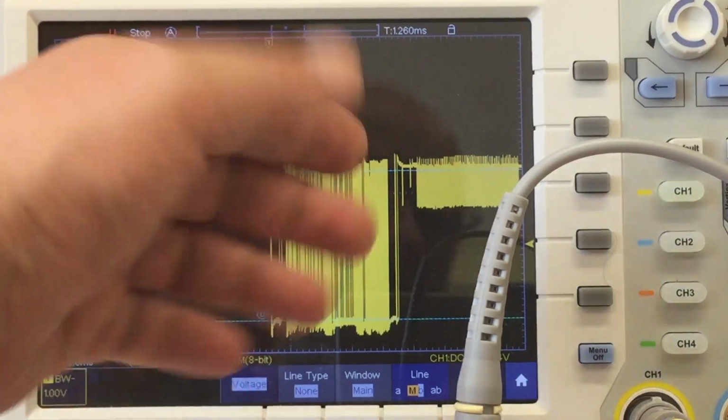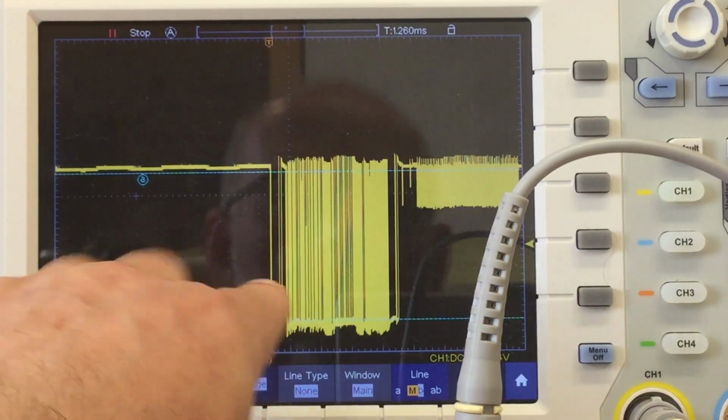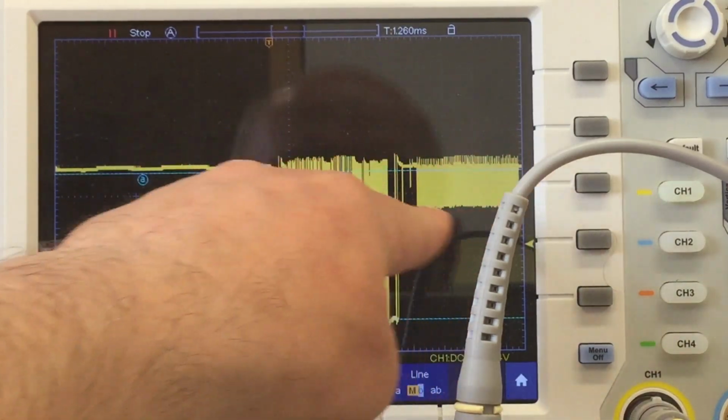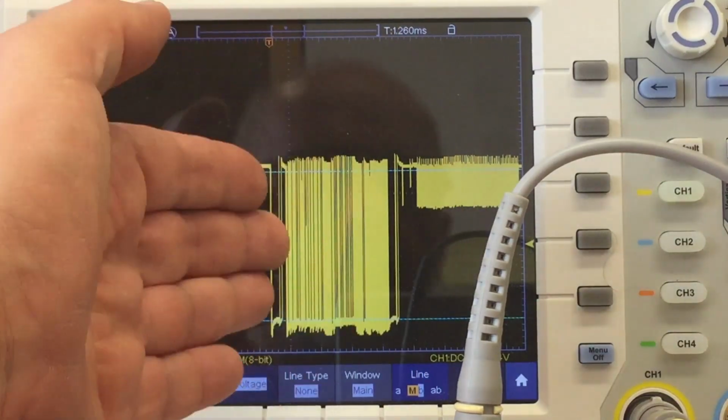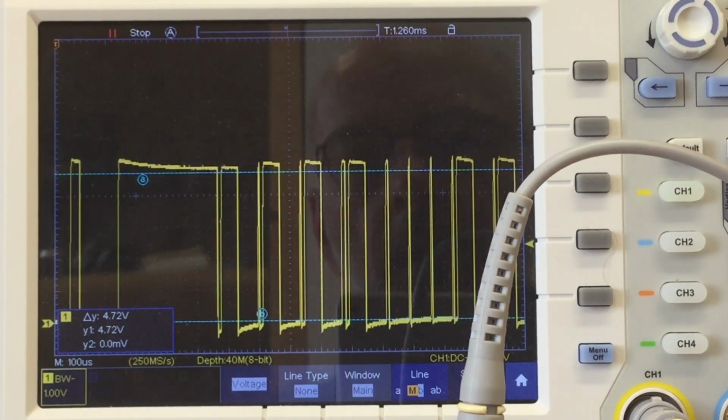My probe is now connected here at the pull-up resistor behind the digital isolator. Now we're looking behind the digital isolator. So the first thing we notice is that noisy stuff here. But let's first zoom in into the signal.